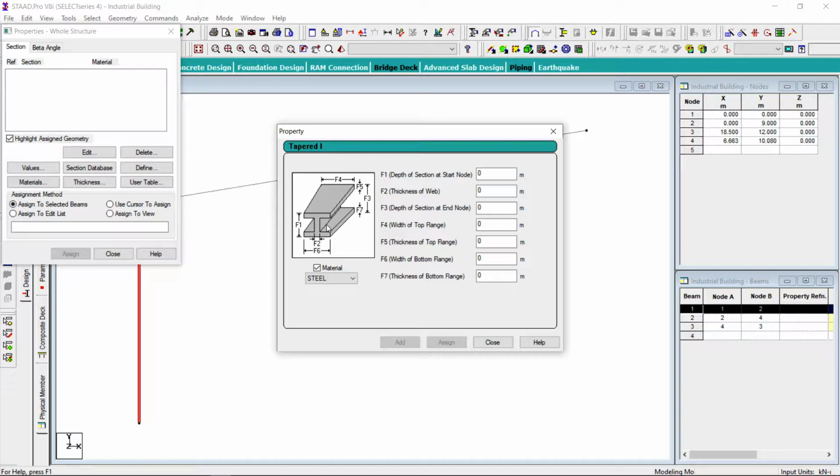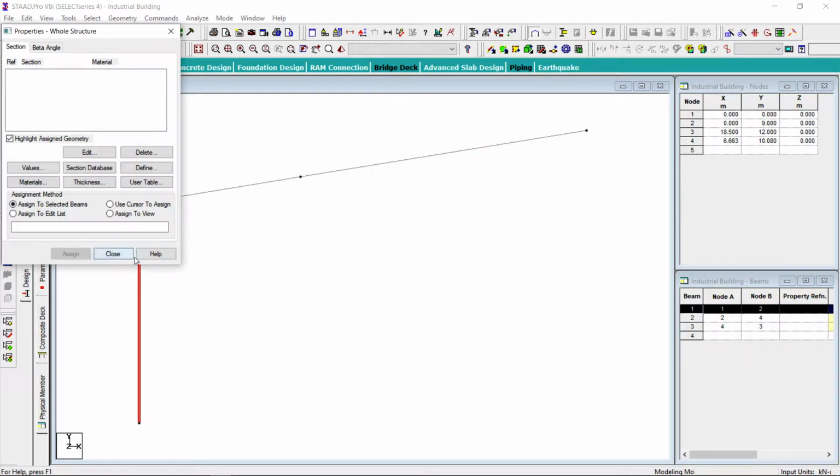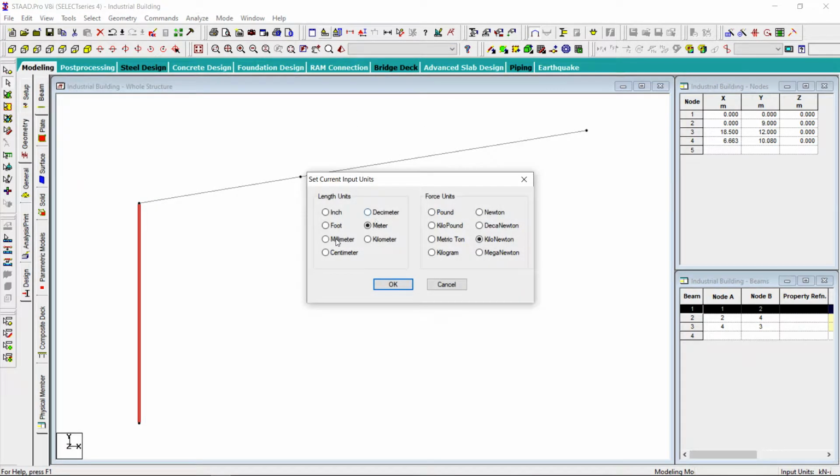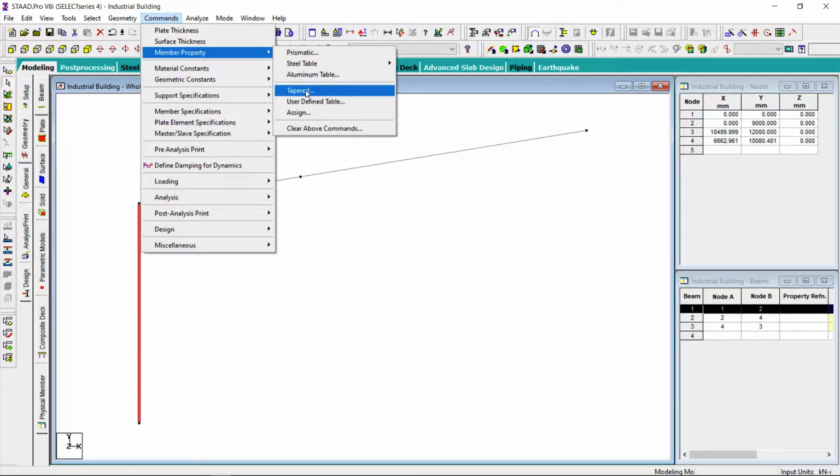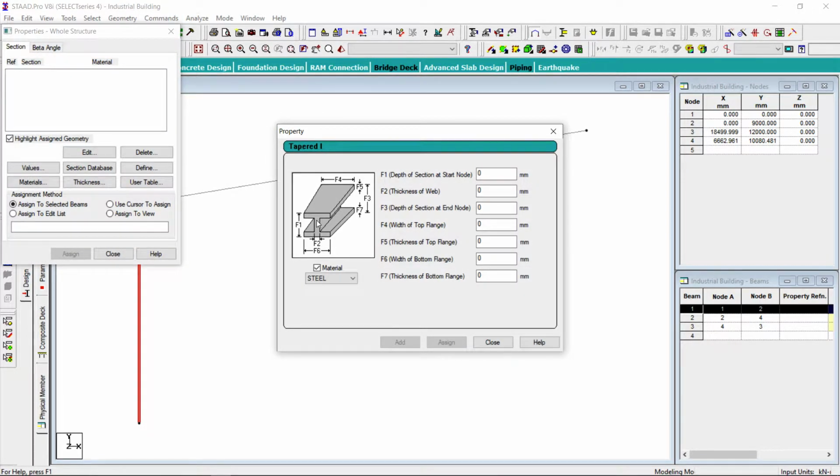Let it be millimeter, it will be easier. Let me change the units. So member properties, tapered. On the base plate side, let F1 be 350 millimeter and F2, that is the thickness of the web, let be 15 millimeter.